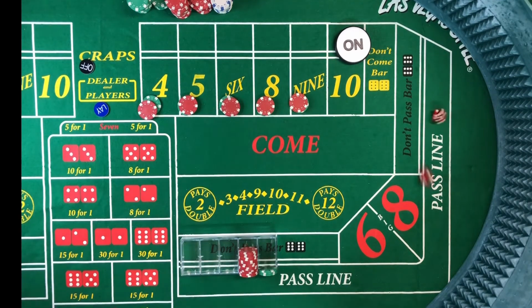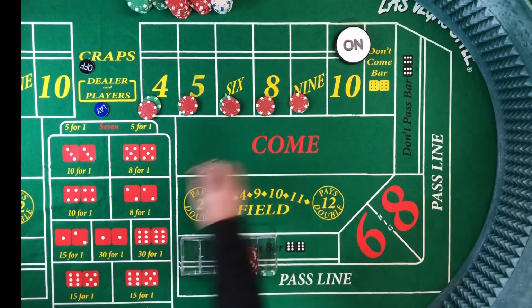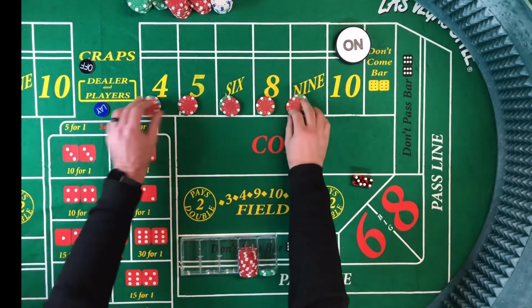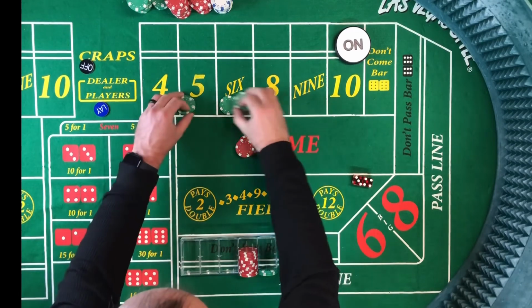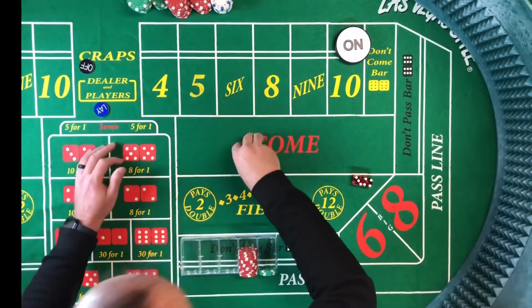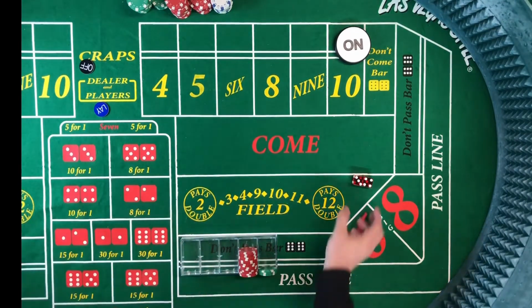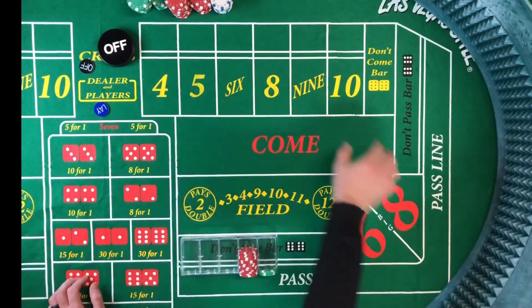Dice are out. Yo, yo, Levine, the dancing queen. Dice are out. And that is 7. 7 out. And that's what I'm talking about. We now only have enough bankroll for 1 shooter. Puck goes off.